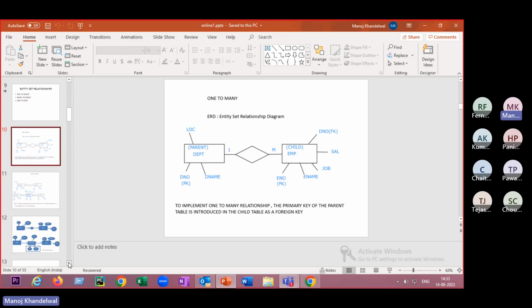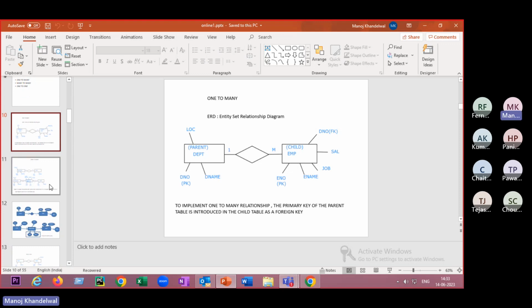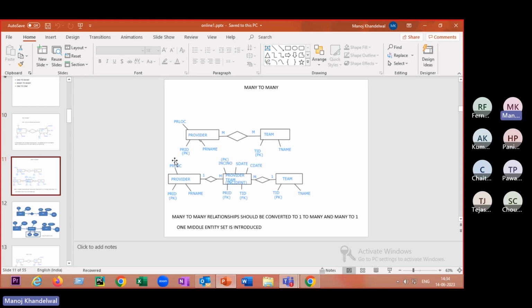Okay, now let's see many-to-many relationship. Many-to-many is this. Let's say we have provider and team. You all are in Allscripts, so you know what provider means, right?